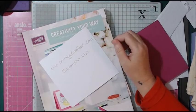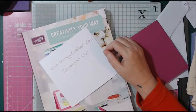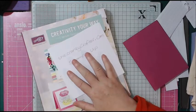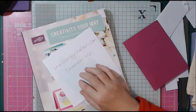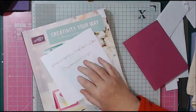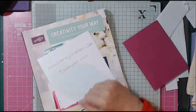I thought I'd do something nice for those people who have stayed with me for 35 minutes. For the first five people who sign up, create an account, and make a purchase of over 30 pounds, I'm going to send you a small gift in the post — just to say thank you for your custom. That is for the first five people only.